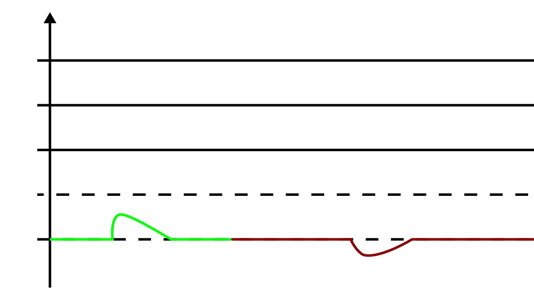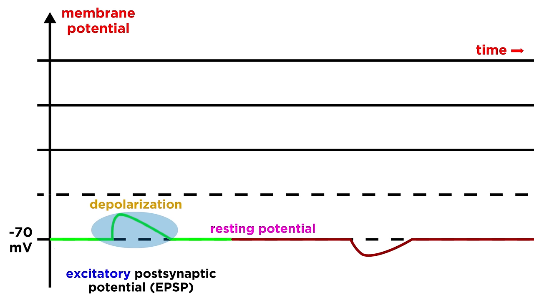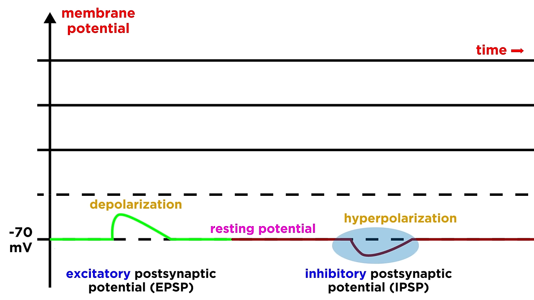Now let's talk a bit more about this action potential. We will commonly see diagrams like this, which show how the membrane potential changes over time. The horizontal portions represent the resting potential, which, as we said, will be around negative 70 millivolts. When neurotransmitters are received by a neuron, if the effect is a depolarization, which, as we said, results in excitation, this is called an excitatory postsynaptic potential, or EPSP. That's this little hill we can see here. If the effect is hyperpolarization, we know this results in inhibition, and that's called an inhibitory postsynaptic potential, or IPSP. That's this little dip here.